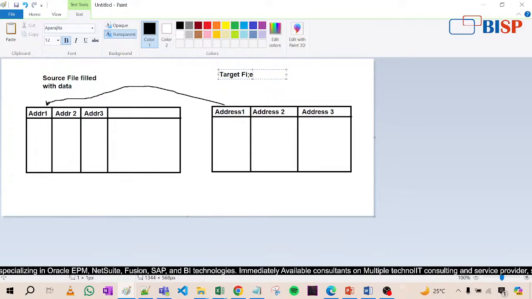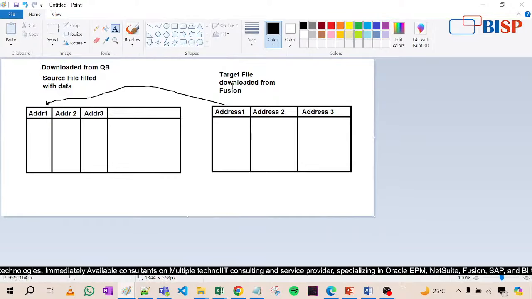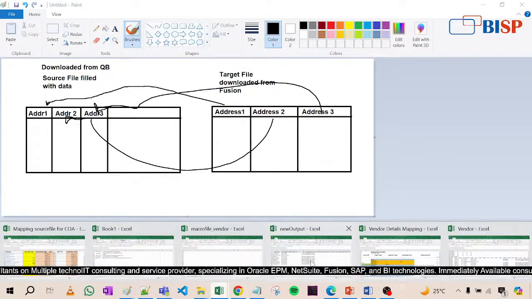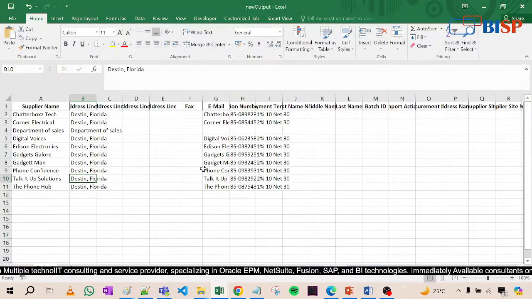Target file downloaded from Fusion, it is downloaded from QB. Now it will replace one by one all the headers with this and then here. So this is how it is done here. So the final output file is this new output Excel, and it will not touch the data.